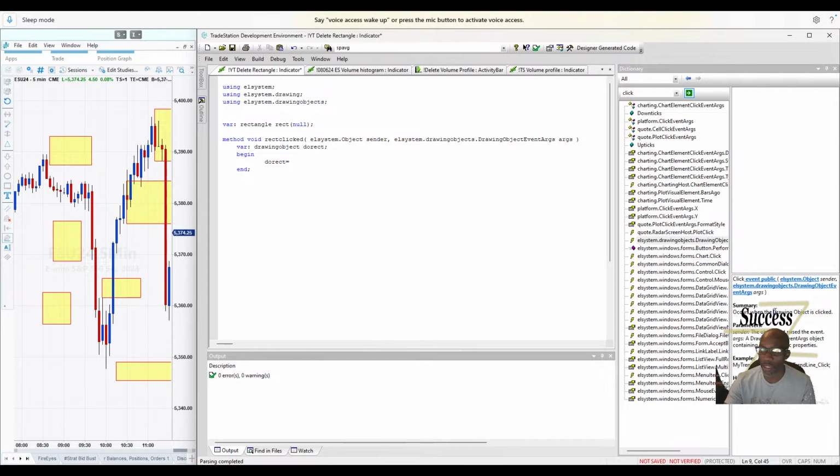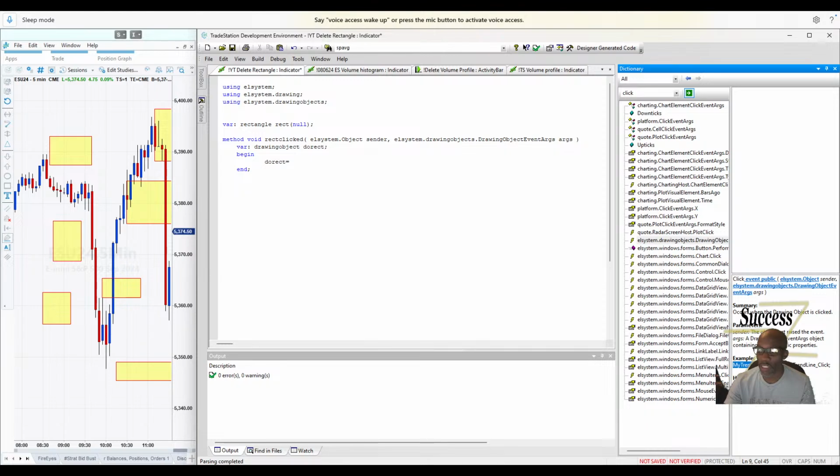So remember here, the drawing object is clicked. That drawing object is the object, and it gets clicked, and so then it sends information by method of this event handler here.